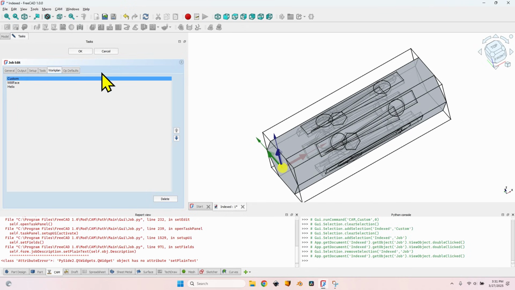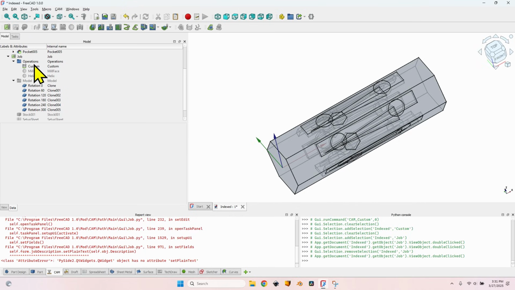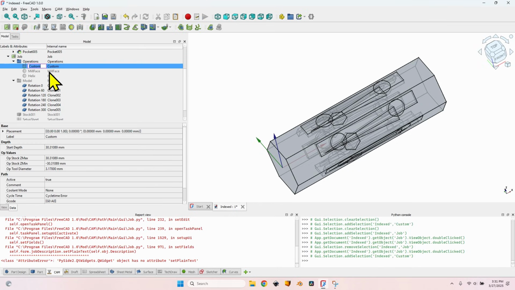With the correct order set, I can close the job dialog, and I want to do something, just a detail to help me remember what I did here when I'm going to open this file, let's say a few months later. Rename the custom object to A0, and I'm going to do this for all the positions. Now we have everything set up for the initial positioning of the object. Now let's rotate it in order to create an actual indexed operation.